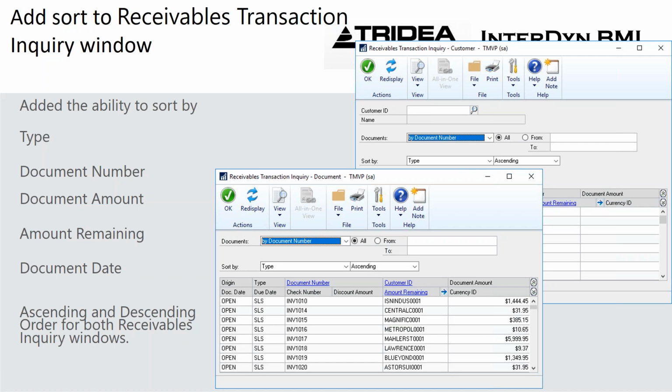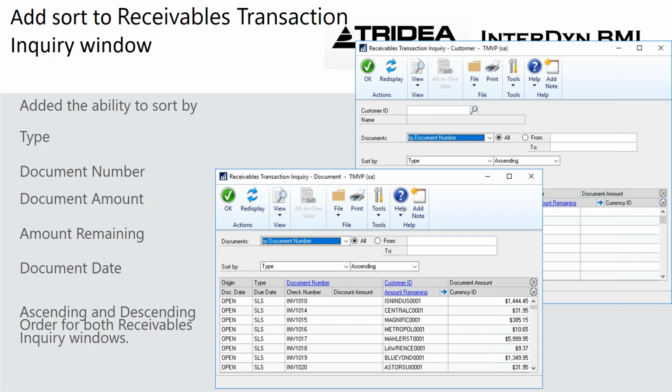So we can now toggle, and you see the new sort by line that's added between the scrolling part of the window and the traditional drop down where document number shows up. You'll see I've got type, in other words payment, invoice, return, credit, whatever it might be.